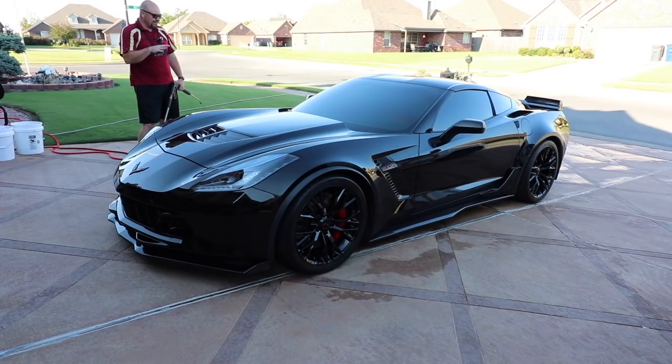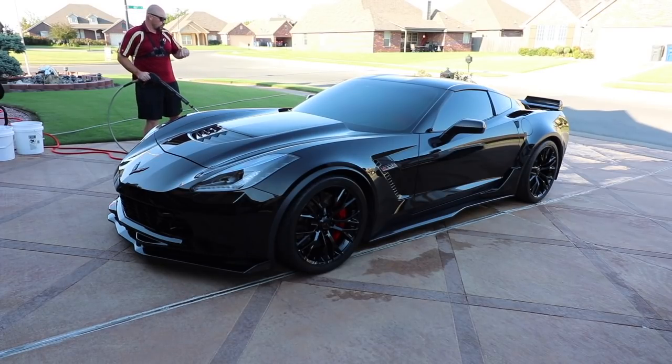The more dirt you can get off before you start touching the car, the better, with less chance for scratches and swirls and things like that.